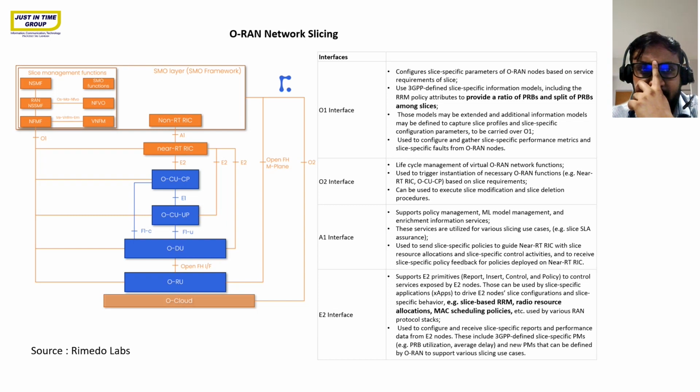So if you are deploying ORAN itself, this is the way that you can do network slicing. You need to have some sort of RAN intelligent controller to do radio resource management and all those things. We will go through this in real detail when we cover the radio access network part in the upcoming webinar. So you will get a better idea what those interfaces are, how you can do scheduling, how you can do radio resource allocations, and how the LTE frame and the 5G new radio frames look and all that stuff.